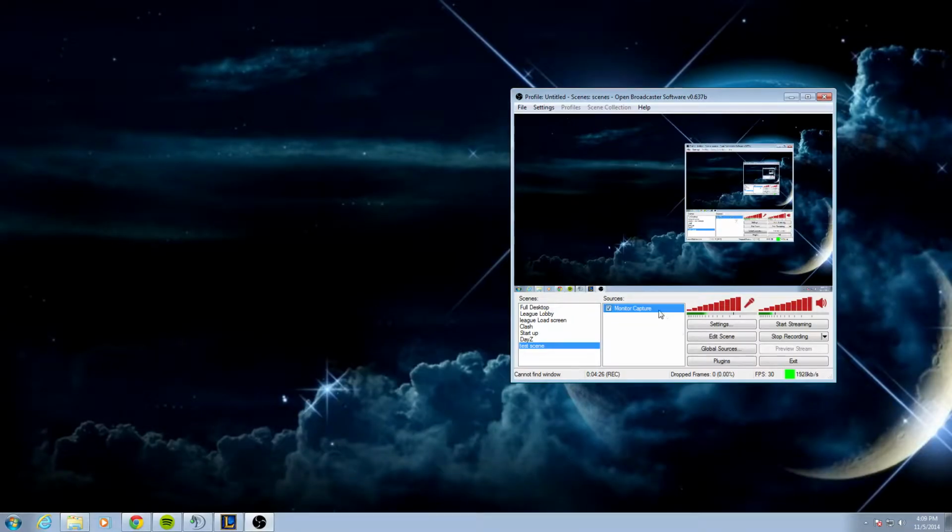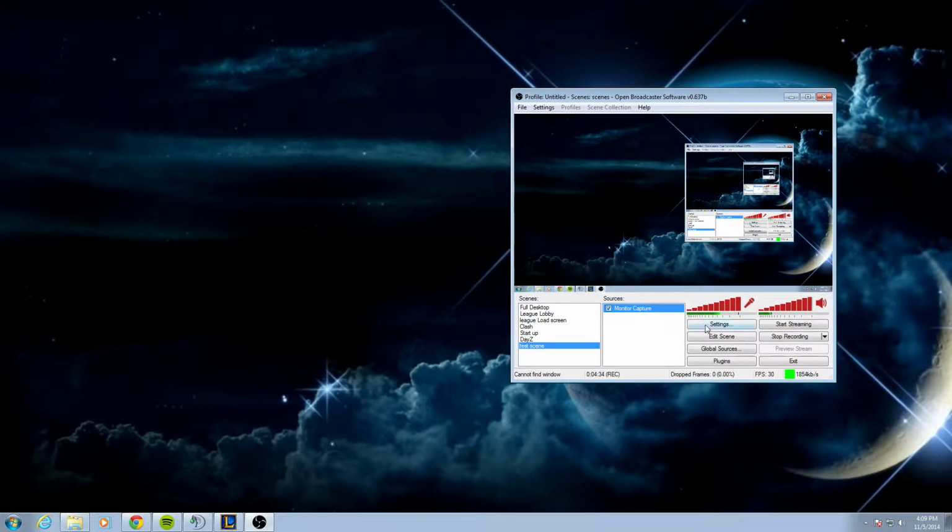So test scene, add, monitor capture, monitor 1, and just hit OK. That way it brings you back and you can see everything that's going on in your Open Broadcaster software.